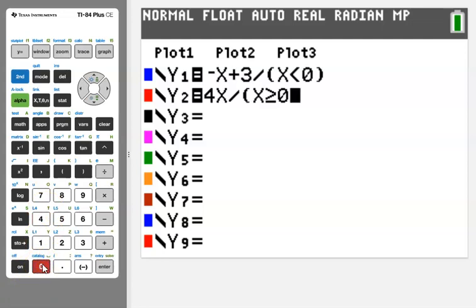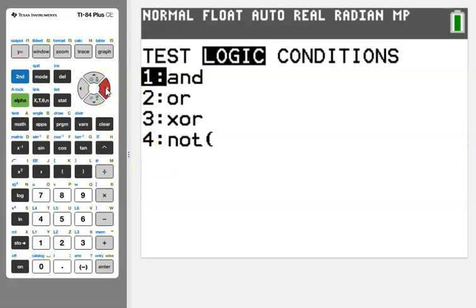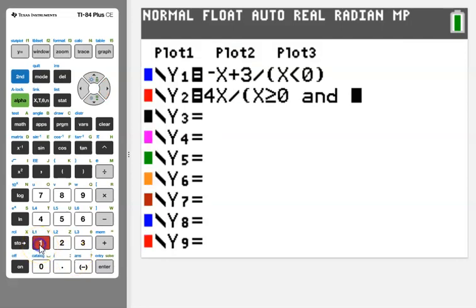Next I need the word and so that's also under the test menu. So type second math, but it's not on this screen, it's actually under logic. So press right 1 to logic, and then the first thing on the list is and, so put and. Next you want x to be less than or equal to 3, so put another x.